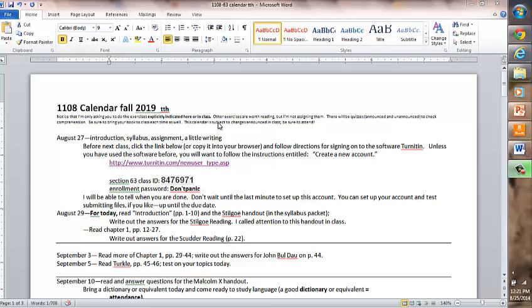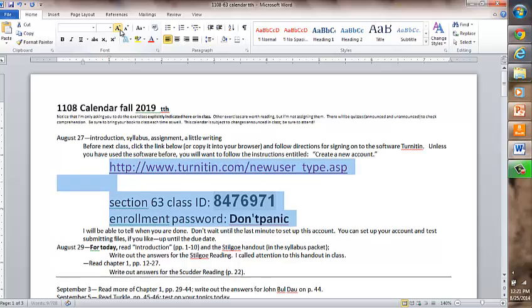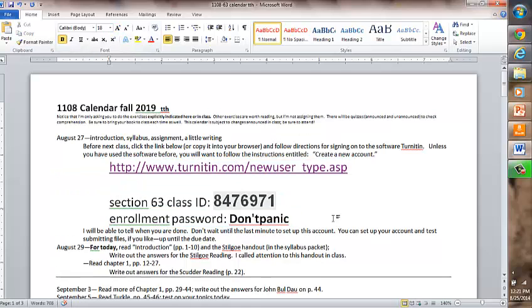I've given you a calendar, so look for that among the handouts that you've gotten. The calendar itself will have this information, and I'll make it nice and enlarged so that you can see it, and so there's no doubt that it's here. Okay, this is the stuff that you need. It's to sign on to the home page for our class where you'll be turning in assignments and receiving feedback. You want to make sure that you find it.